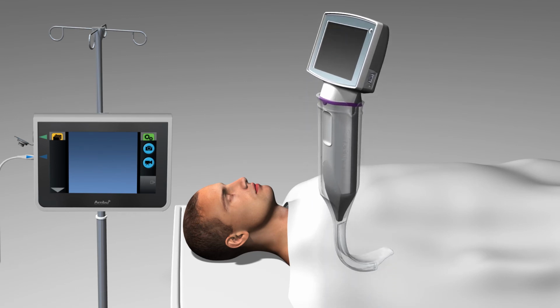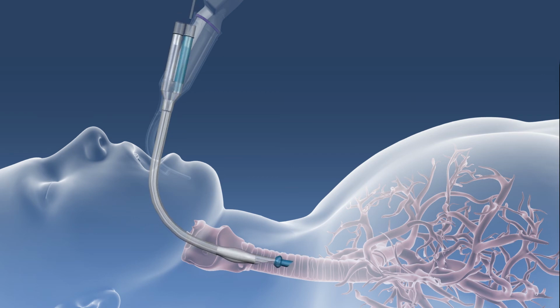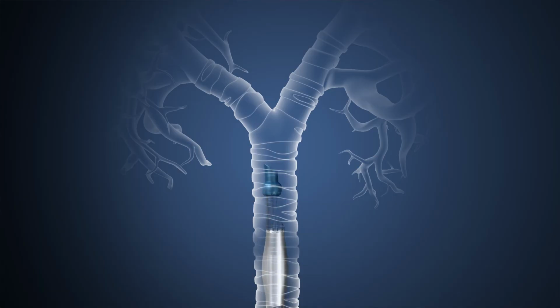Using a laryngoscope to visualize the vocal cords, insert the double lumen tube following a standard procedure. Once the tip and bronchial cuff have passed through the vocal cords, use the aScope to position the double lumen tube in the normal manner. Once the position of the bronchial cuff is confirmed, inflate both the tracheal and bronchial cuffs and remove the aScope.